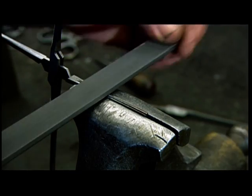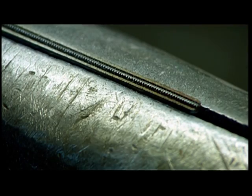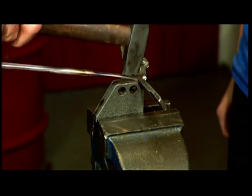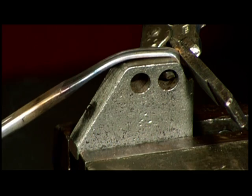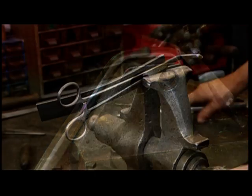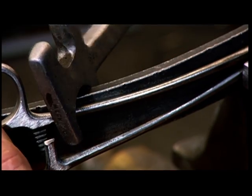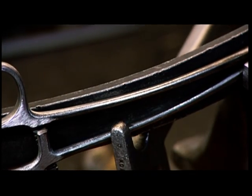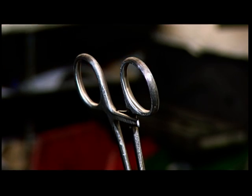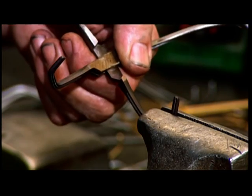Next, he files the teeth of the clamp so they'll interlock when the tool is closed. He bends the two ends around a tool to form the jaws of the clamp. These curved jaws will come in handy when the surgeon needs to reach around organs or bone. Next, using a variety of tools, he adjusts the shanks and the finger bows to give them a more ergonomic feel. This is called soft setting because at this point, the metal is still soft enough to be manipulated. He tweaks the bend of the jaws until he's satisfied with the curvature.